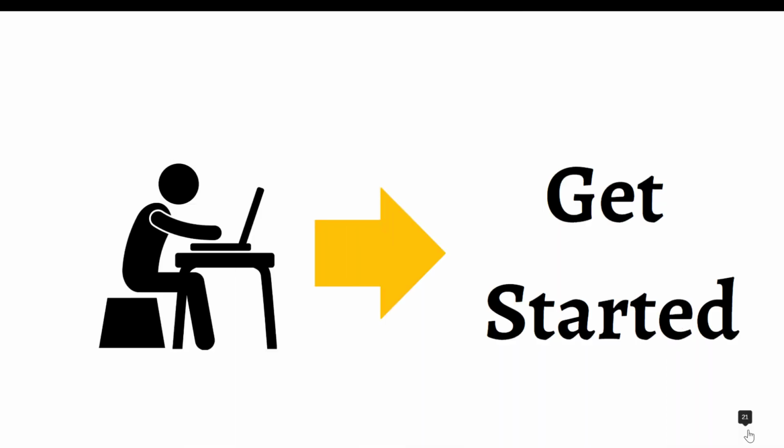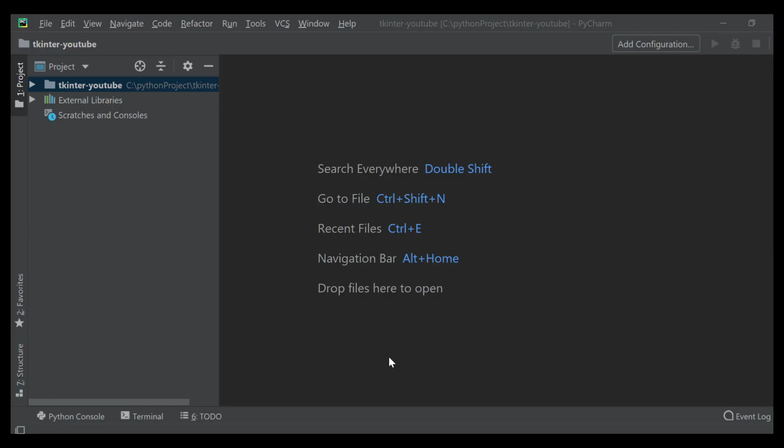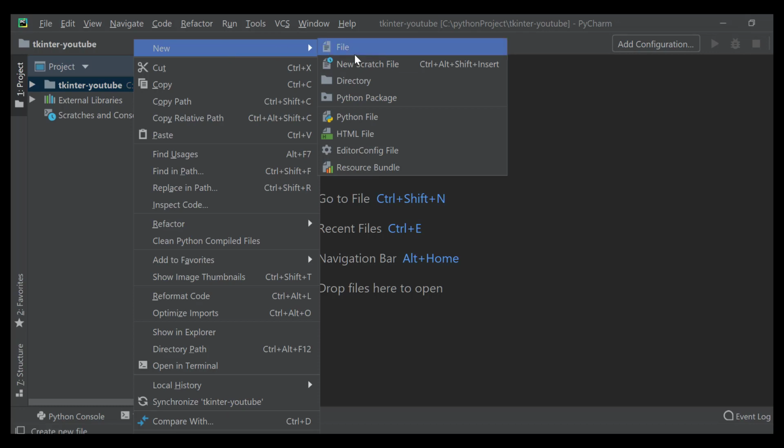So let's get started. You can use anything, the REPL editor or any Python editor. If you are using the online editor REPL for free, it is a little bit slower in case of user interface applications, and so I'll be showcasing my things on my PyCharm.